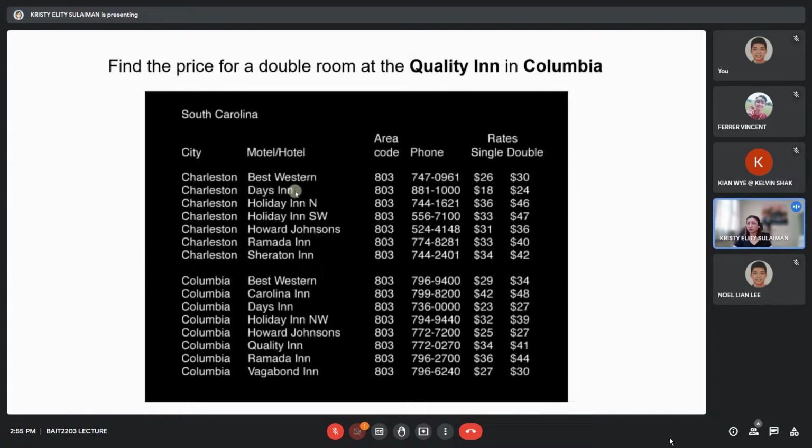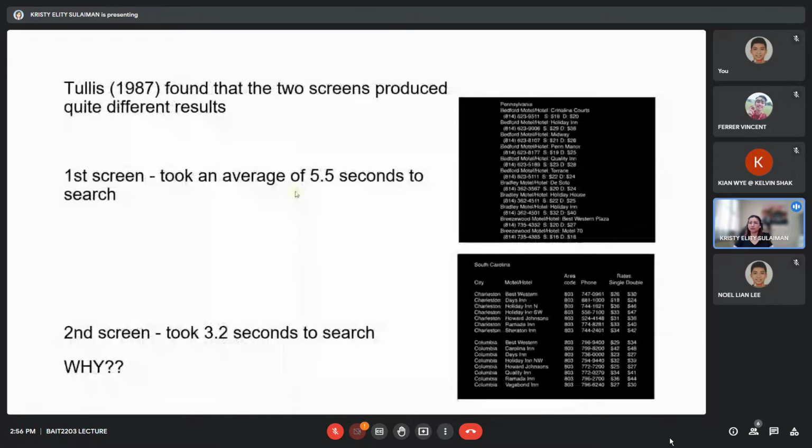Okay, so what happened in the first screen just now? It was actually a study done previously. The researcher, Tullis in 1987, found that the two screens produced quite different results. The first screen took an average of 5.5 seconds to search for the information, while the second screen took 3.2 seconds.